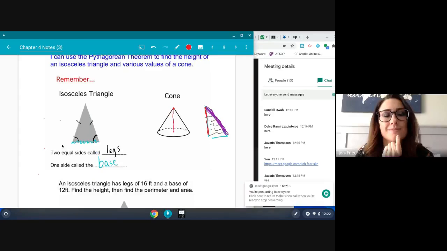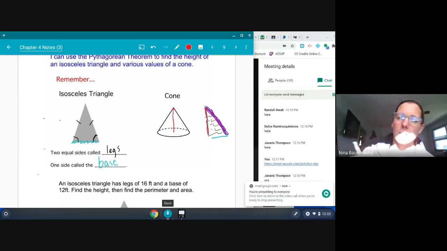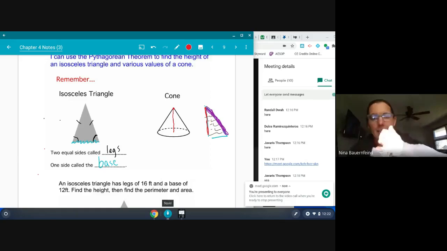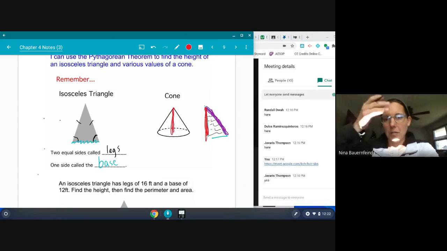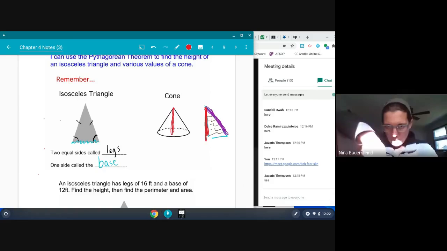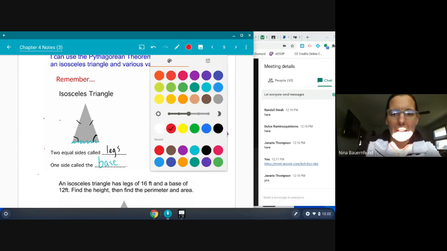Okay. So coming back to this. When you cut that cake, this red line right here is going to be like the exact middle of the cake. It would be like slicing down the middle if you dropped straight from the top of the cone down the middle. This is going to be what's called the height. So we're going to call that H, height.